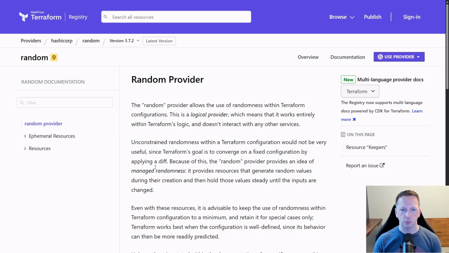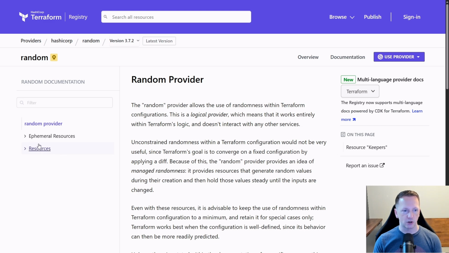I want to talk about the random provider, because we just went through and talked about creating my random pet name and a random integer and some of the properties. I want to show you where I'm getting that information from. If you go to use providers and resources like this in the future, you can go look at the documentation and line up exactly with what you're looking for and how you're trying to use it.